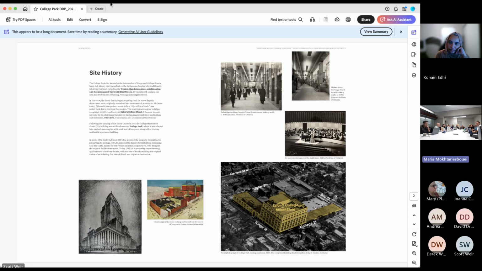In its original conception, it was intended to be 700 feet tall, 37-story tower of 4 million square feet. That would be the headquarters and department store for Eaton's. Only a portion of this was built, which you can see in yellow there. And in the past 50 years or so, many of these floors in the built building have been dormant and not really in use for people. They've been in use for TD banking machines and so on. So this has been a bit of a gap in the city. So while College Park has never met its full potential, this proposal is a chance to really re-examine those original design intents and try to get it right.